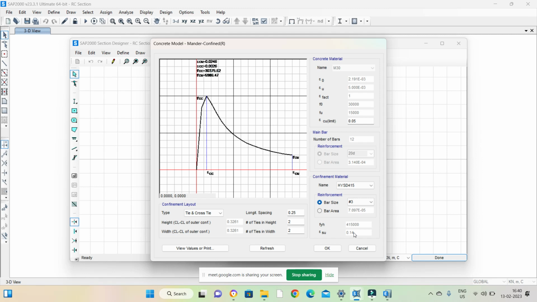Yeah, so you have to first edit the material definition. As you have seen, I have changed that epsilon SU there from 0.12 to 0.14 and automatically it considered here. It means whatever steel you are considering, the epsilon SU defined under that will be considered here. Thank you, sir. Okay, so I think it's clear, right? Yes, sir. Thank you. Okay. So any more doubt? Anyone else?